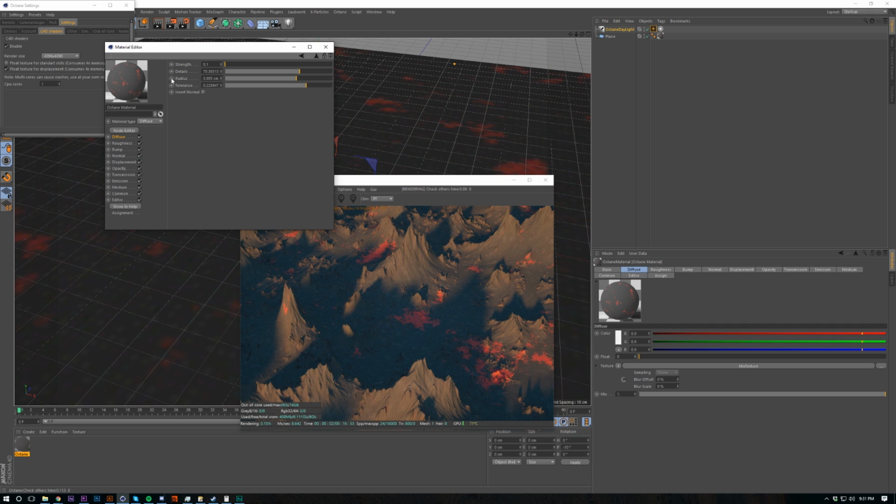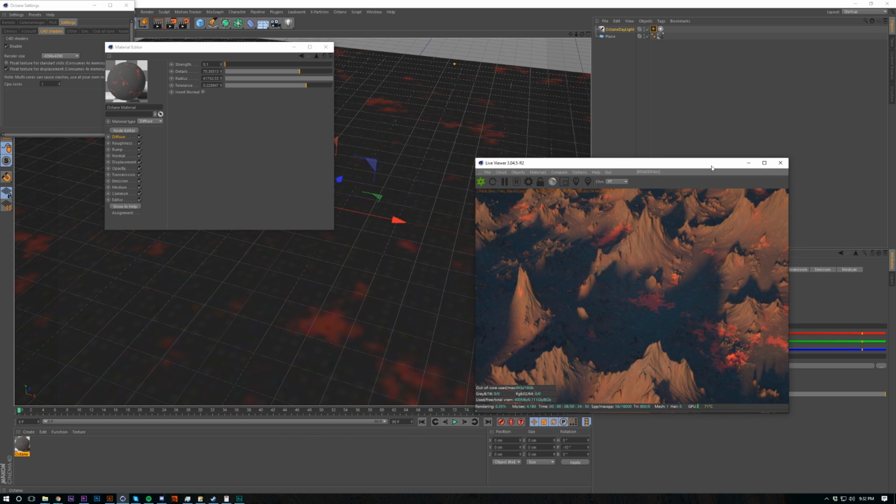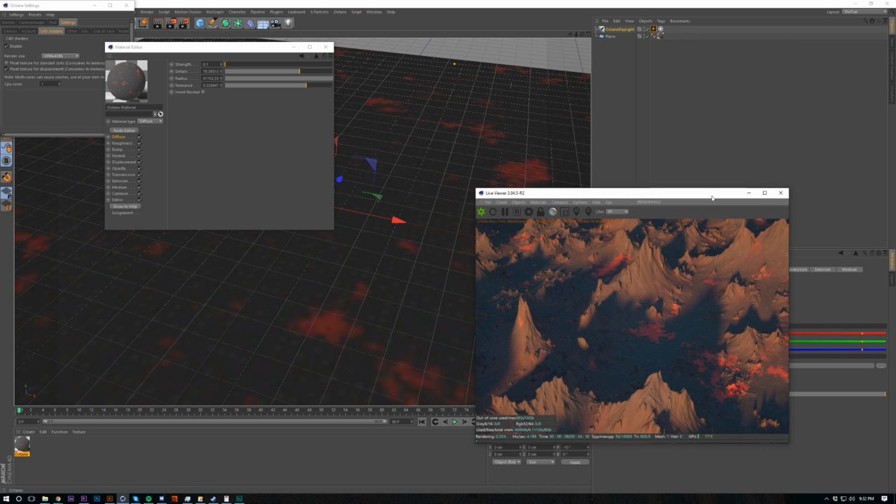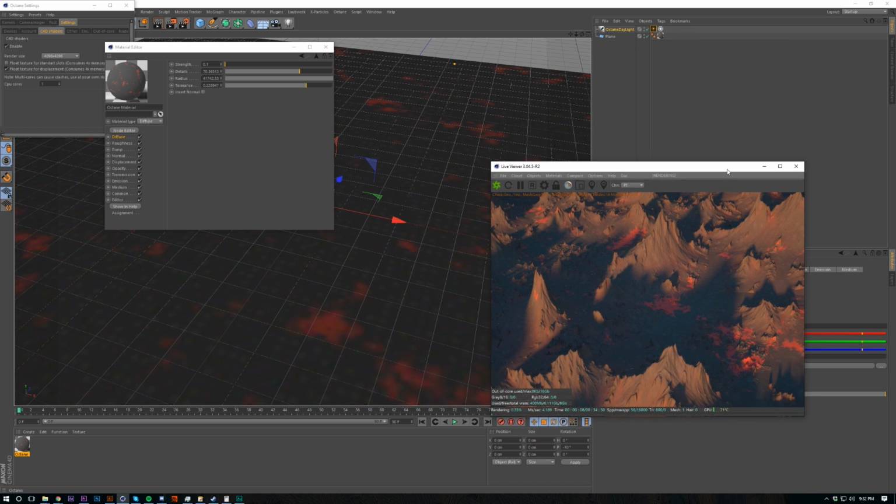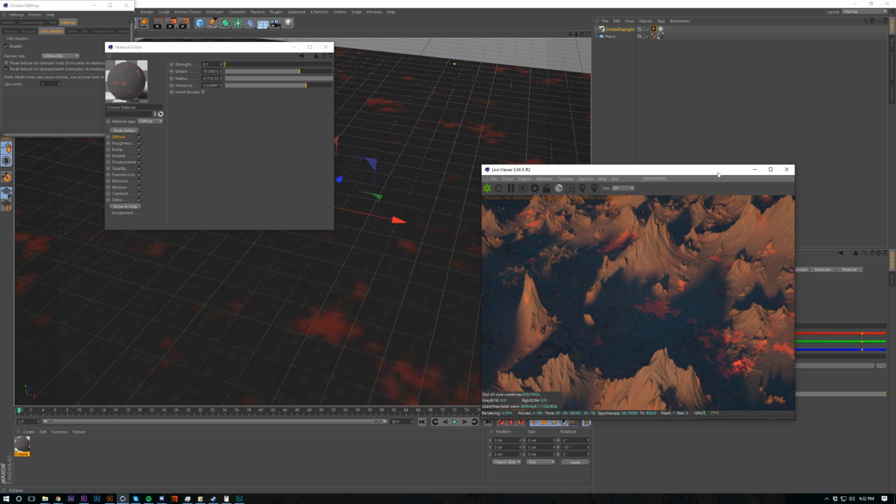Oh, I like that. So that's really nice. Oh, that's a really nice effect actually. I might mess around with this a little bit more. Oh, and then if you increase it completely, the red mixes with the rock, and it kind of looks like maybe Mars-y. I'm not really sure. Obviously, Mars doesn't have this rough of a terrain, but I really like that effect. That is really cool.